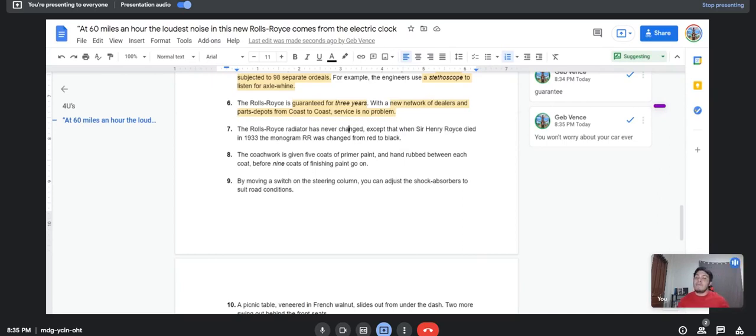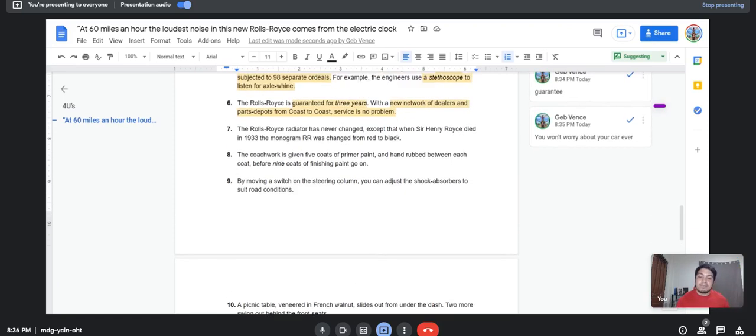So if there was a very fond buyer of Rolls-Royce, na mahilig pa sila ng Rolls-Royce ever since, then this line could either attract them or lose them, diba? So if you're someone who loves the red radiator, then you're not the targeted audience. But if you say that you love some change, then this is the reason why it's there.